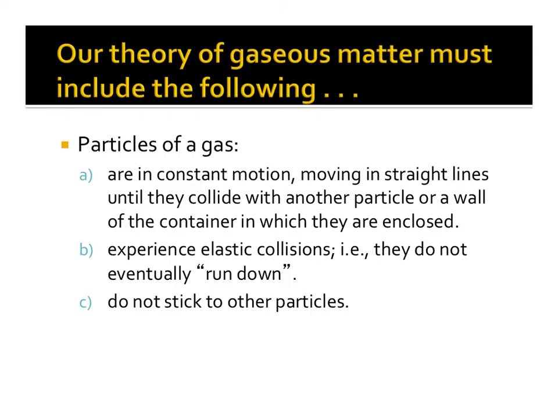So this is just kind of a little bit of a review. Back in Unit 4, we talked about particles of gas. They're always in constant motion. They move in straight lines until they collide with another particle or a wall. They have this elastic collision, so they don't run down. Their energy can be transferred to another particle based off of how those two collide, but we never lose that energy. It's conserved the entire time.